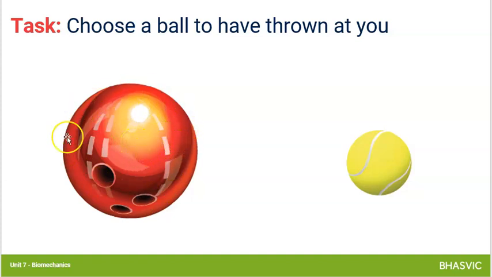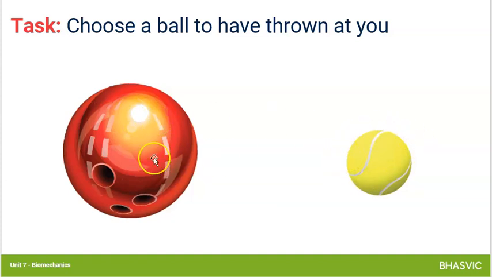So this bowling ball in motion coming towards you, we would describe it as having a high momentum. If these two balls were thrown with the same velocity, i.e. they're travelling towards you at the same speed, we would still describe this bowling ball as having a bigger momentum than this tennis ball, because the difference is it has a much greater mass. And momentum is related to mass and velocity.